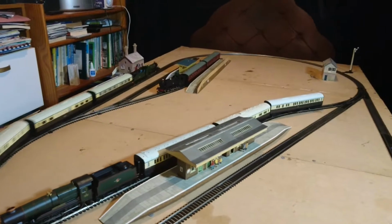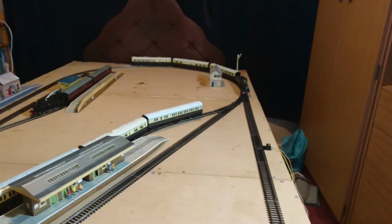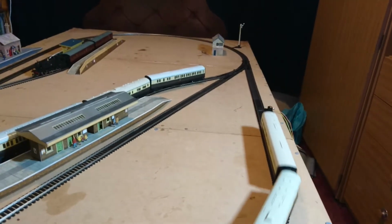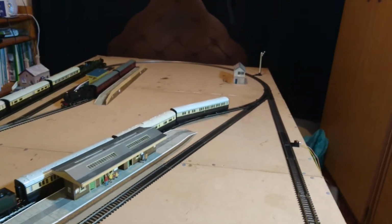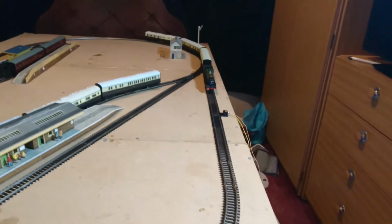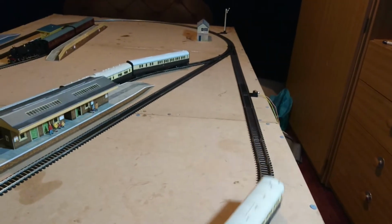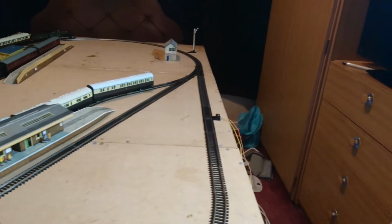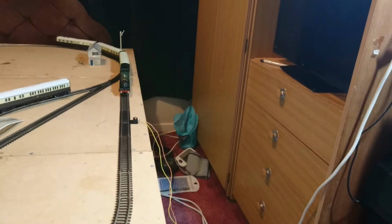You can see now it's running quite well around the track. And it's pulling 3 Great Western coaches. So I think on a Great Western locomotive that has to be, doesn't it? Especially if it's green. Now what we'll do is we'll pull around and have a little look at her, see if we can see her clearly enough.